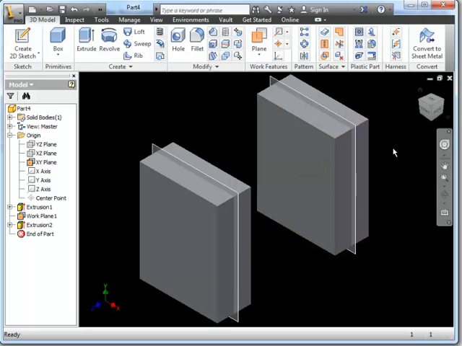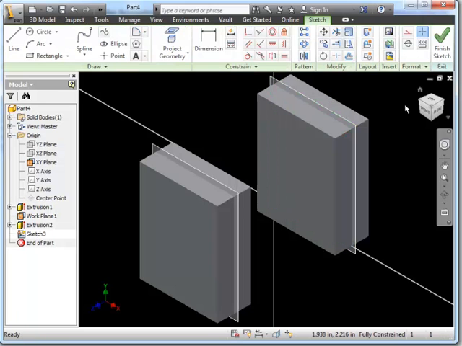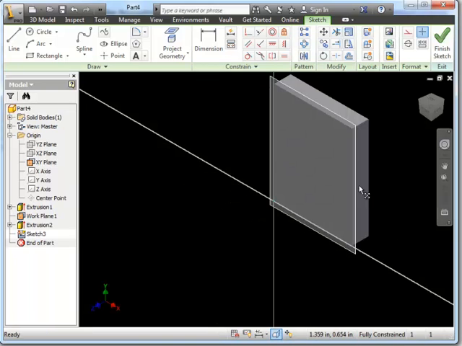Alright, so now what I want to show you is about slice graphics. Let's say that I needed to make a sketch on this plane here. I'm going to pick on that, pick on create sketch. So my sketch plane is actually on this plane. You can see where my axes moved. The problem is I have this part of the object between me and the sketch plane. So right down here at the bottom of your screen you have an icon for slice graphics. If I pick on that, what happens is it slices away anything that's between me and the sketch plane, and now I can come in here.